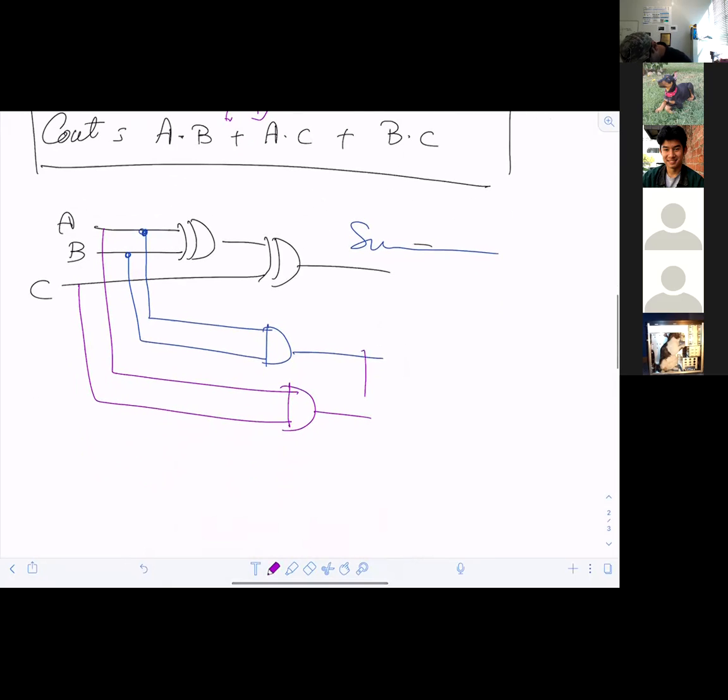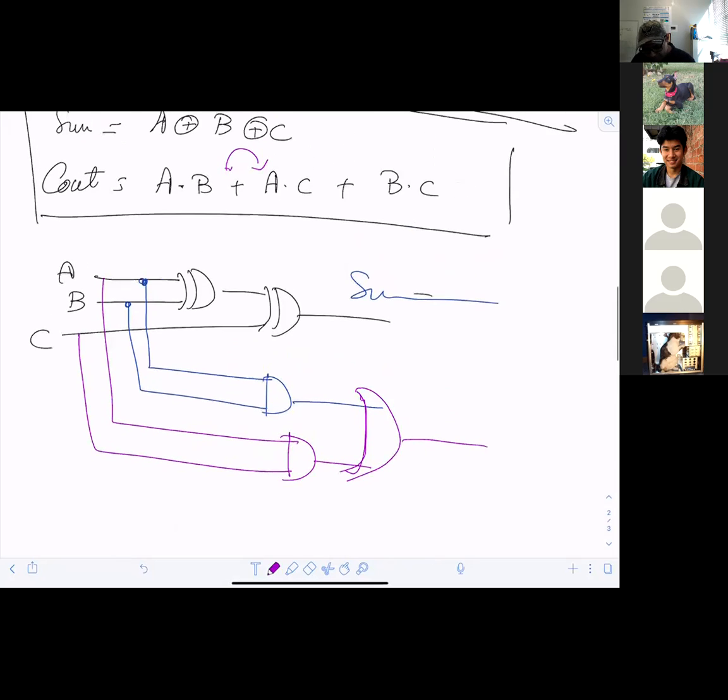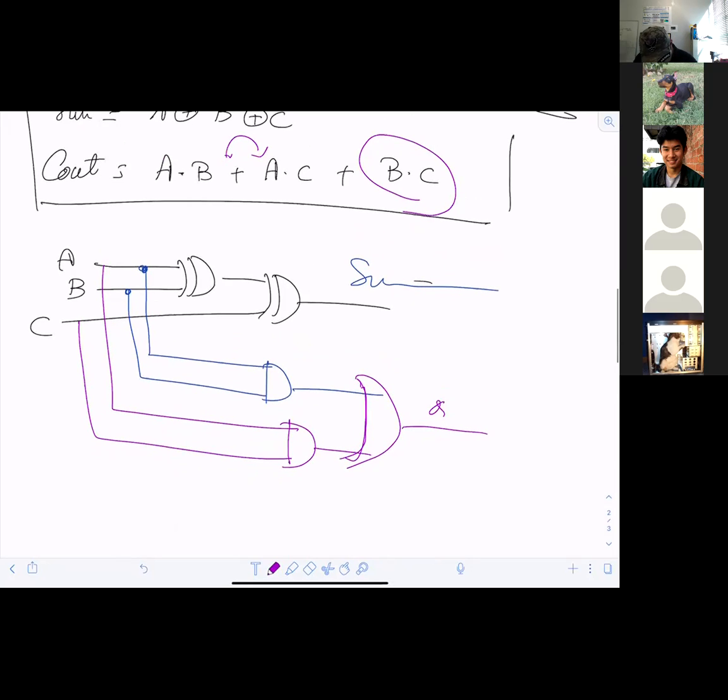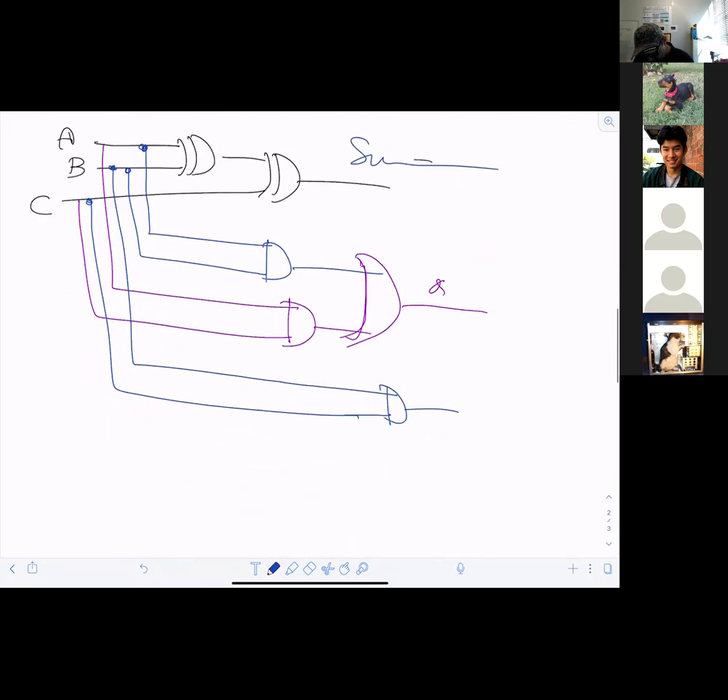So here is an OR. Then that is going to be ORed with the product of B and C, so here is B, here is C, and those are ANDed. And the output here will be ORed. So here is the official output. Do you agree?